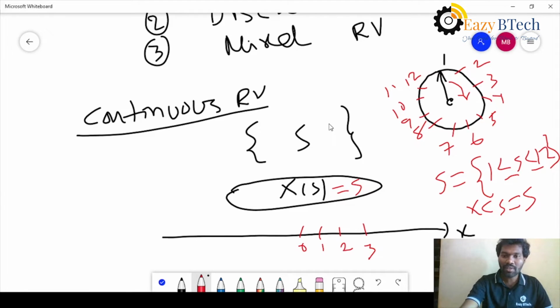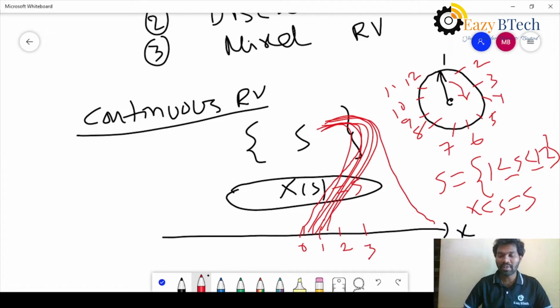So that means your shape will be coming like this, and it comes at every point in your sample space, every point on your real axis. It is showing that it extends until infinity. That means every point on your sample space is mapped, here it is mapped, here it is mapped. And we can say that the values are continuous. Why? Because you will get 0, you will get 0.1, you will get every point between 0 to 1, 1 to 2, 2 to 3.